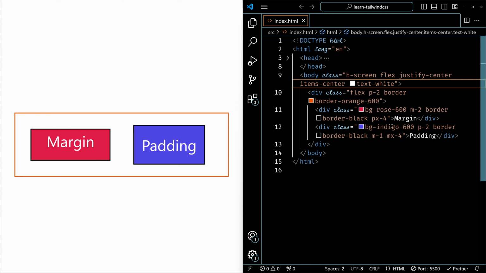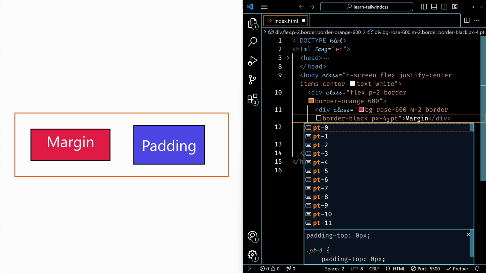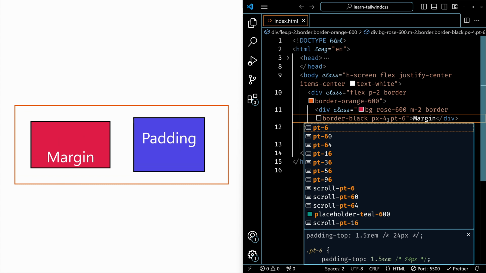And you can add the utility on a single direction as well. For example, I want to add padding on the top of the margin element, probably 6 points. Let me add pt-6 and save it. Now you can see only in one direction, that is top, the margin element has 6 points of space.